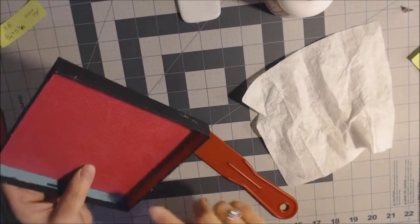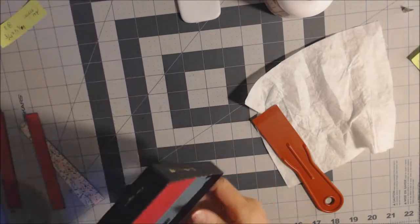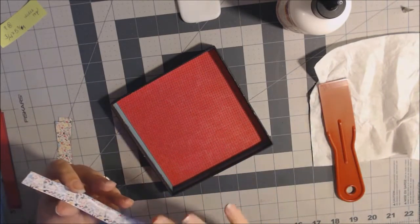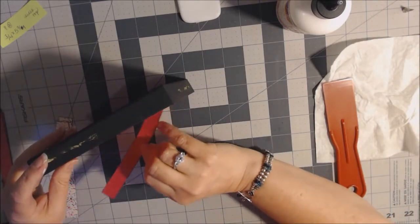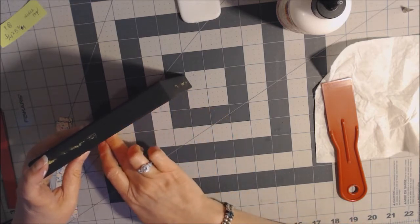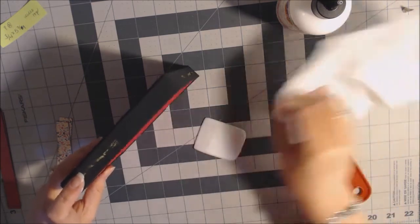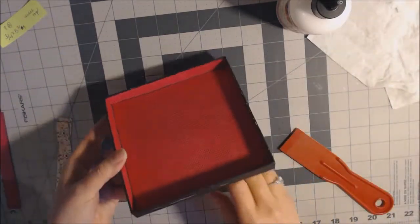Some of the paint scraped off from pressing too hard with the scraper, so I'll have to go back and touch up with the black paint — I can see a little bit of green coming through. I'm wondering if I should put a thin coat of Mod Podge on after I paint it, just to seal it. I really don't use acrylic paints that much — I'm by no means a paint expert or a mixed media expert. I'm kind of traditional and just use a lot of paper and embellishments, inking around the edges. I need to branch out and try new things, but yeah, I'll have to go touch that up.